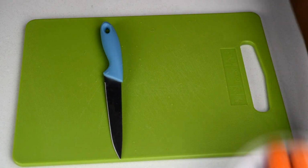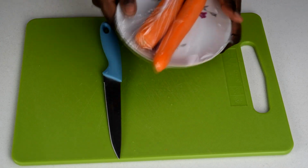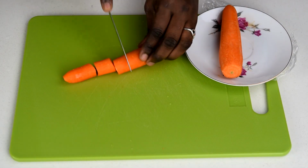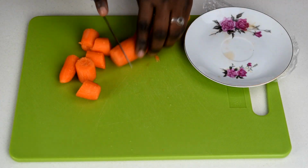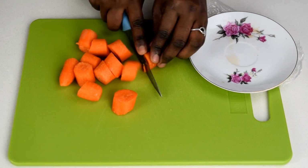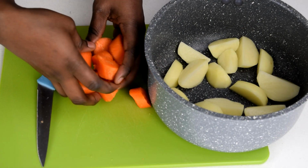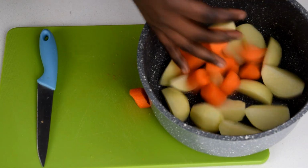So the next stage, I'm going to cut my carrot into smaller pieces. This carrot is already washed and peeled. So I'm going to cut it into smaller pieces. After cutting my carrot into smaller pieces, I'm going to add it to the baby potatoes that I cut previously.